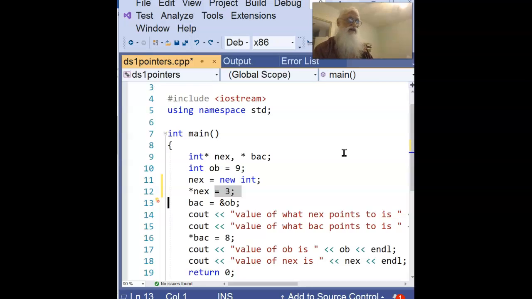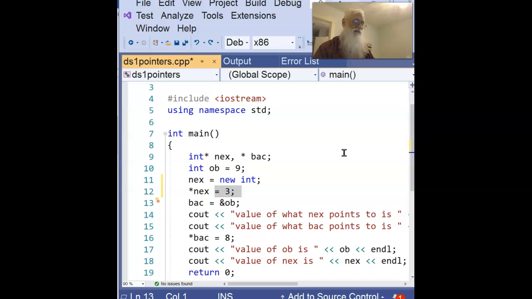And it's just as if we wrote the name of that new integer, the anonymous name that we don't know. And what are we storing in it? 3. So when that line is finished, next will point to a variable that has a 3 in it. And we have no name for that variable. The only way we can get to it is to go through next.